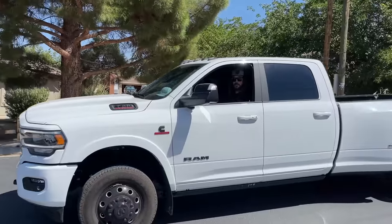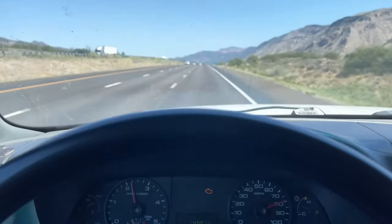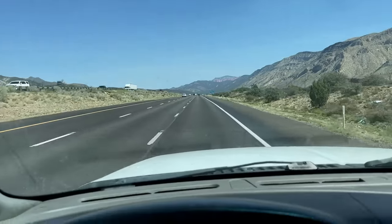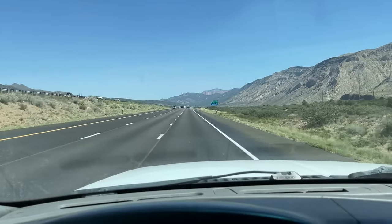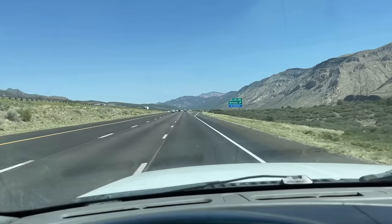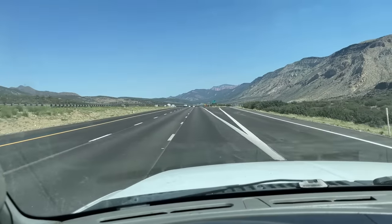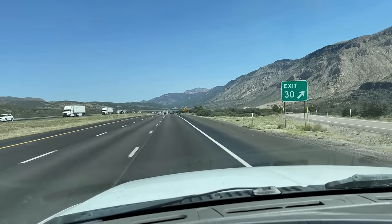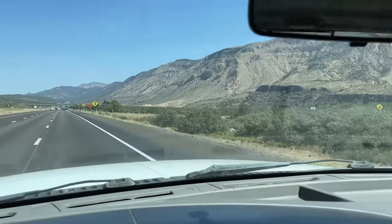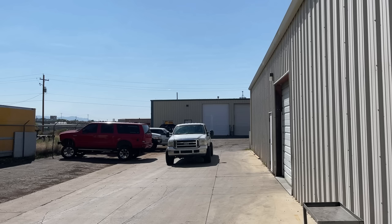Looking gorgeous though. Pulling up Black Ridge. Already got a check engine light. 6-0 light. Oh, what did I get myself into, guys? Other than that, I mean, air conditioning works, cruise control works, windows work, it's got the fancy tow mirrors, dude, XLT life, got the crew cab, not bad, it's like a mega cab without tranny issues, freaking 5R, just solid. Guy made us a good deal, but not a bad truck, I'm pumped, let's get this thing home.